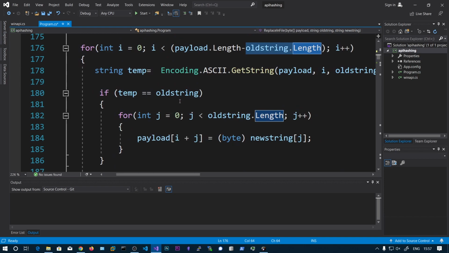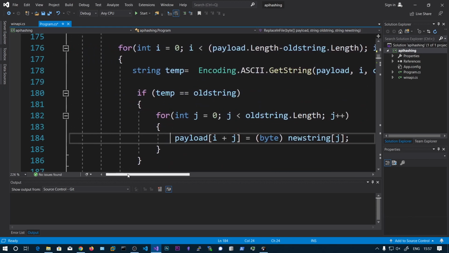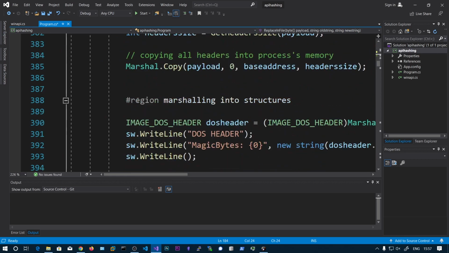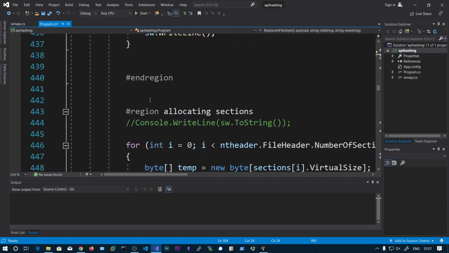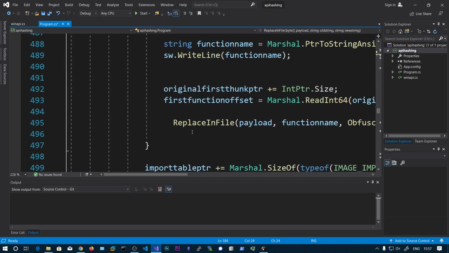If this is equal, then we modify the bytes at the old string with the new string, modifying each character with our ciphered text. That's what this function does. It's going to create a new binary called character3.exe.